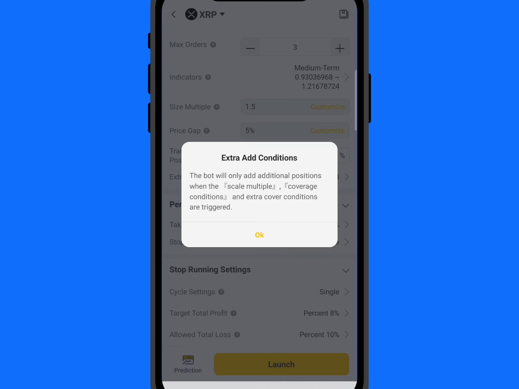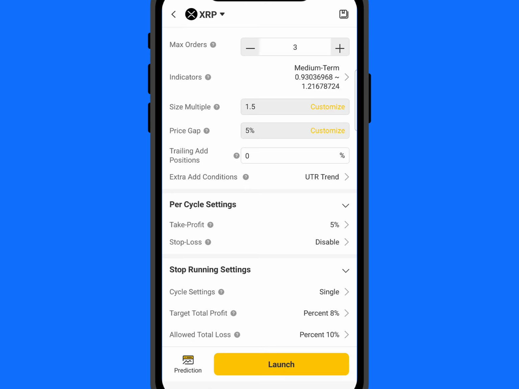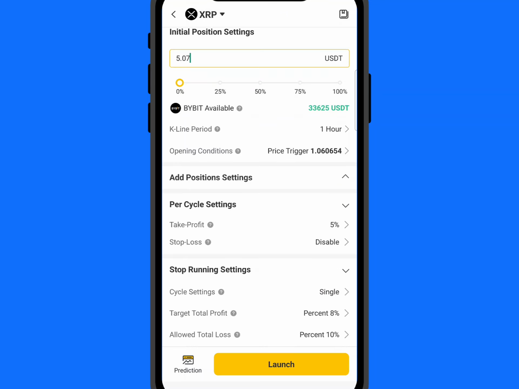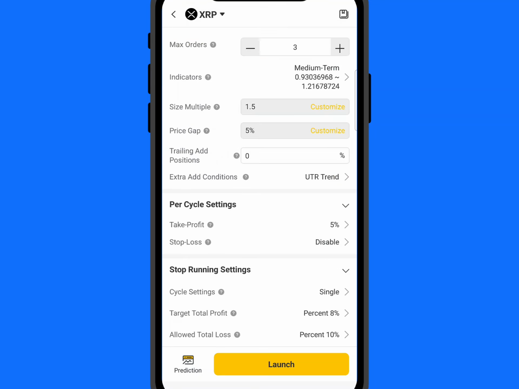The bot will only add an additional position when the scalable multiple coverage is triggered. So that's all. Here I forgot to tell you something. On this area, when they write something like UTR or whatever, you can just leave it like this. I've already set it.